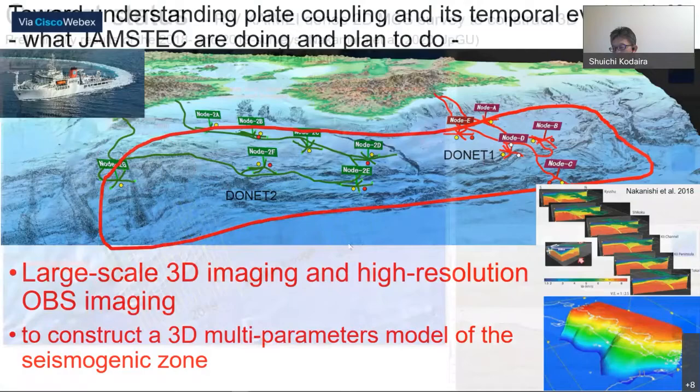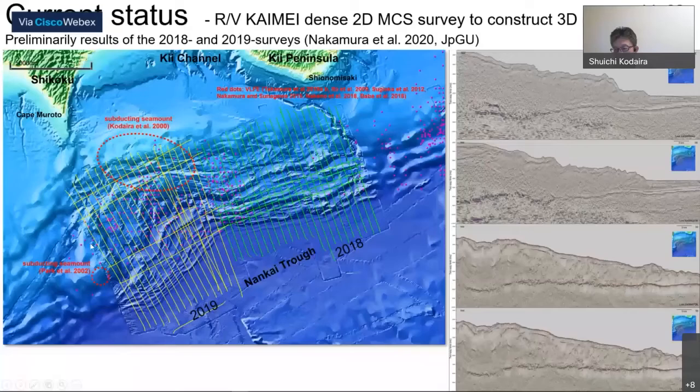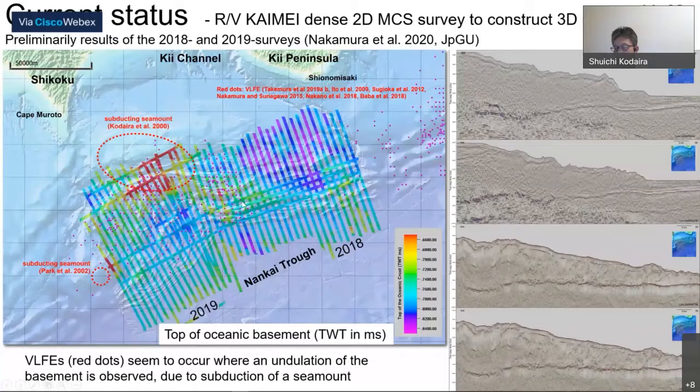In the last couple of years, we acquired dense active source seismic data in the Nankai trough. And last year, we acquired more data in the eastern part of this area. Using those data, we can successfully image the plate boundary fault in this area in detail. In this map, we observed rich structure in the plate boundary from here to here, and we observed a deepening of the plate boundary fault in the central part of the Nankai trough. So we continue to acquire those data to map the entire plate boundary fault in the Nankai trough.